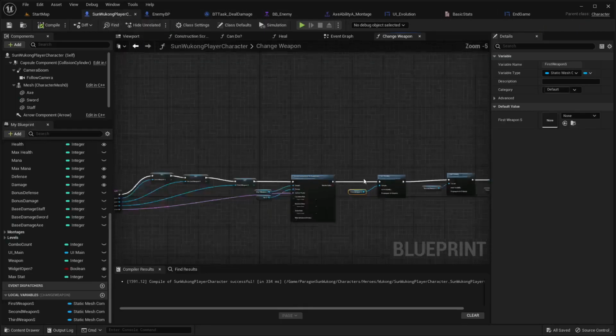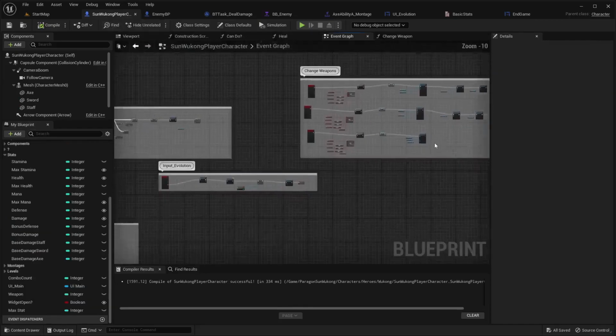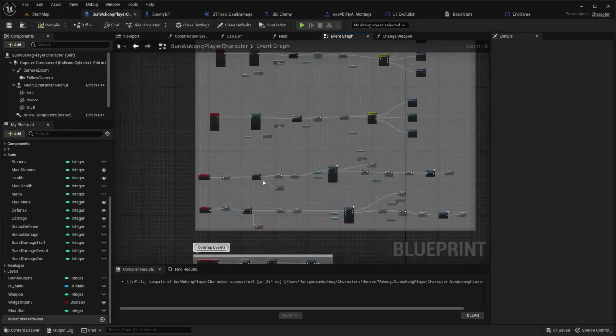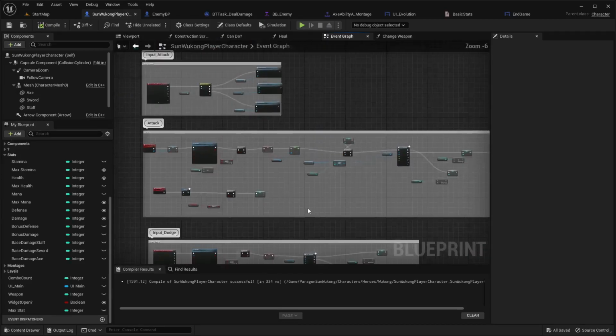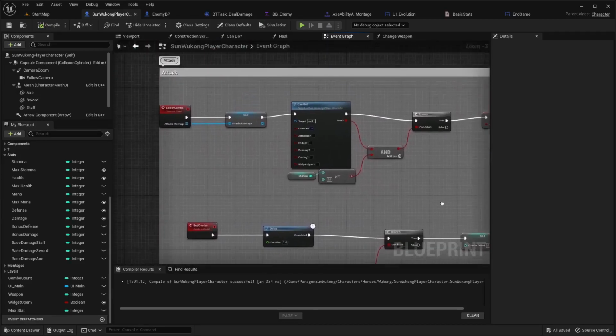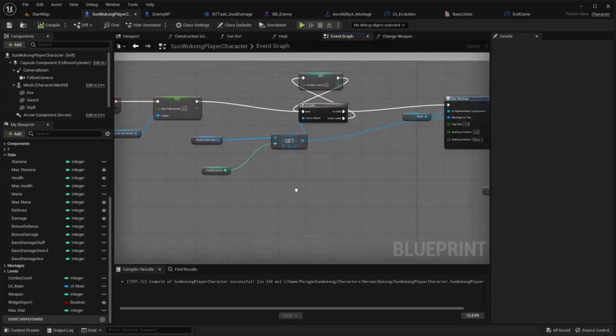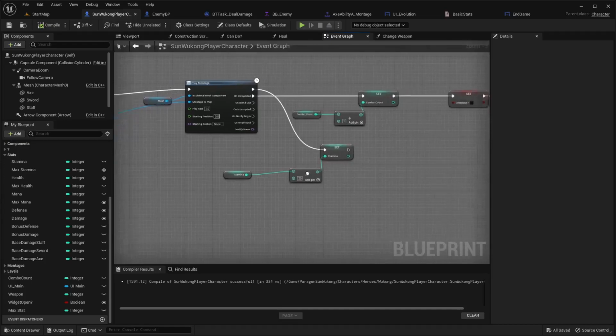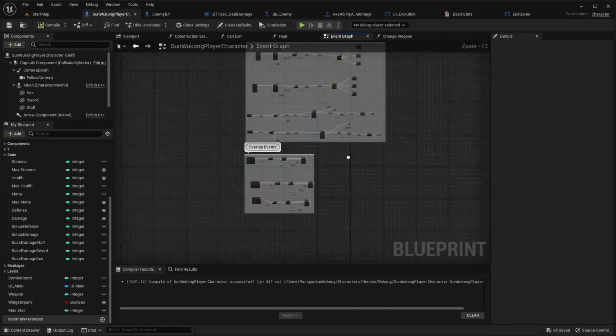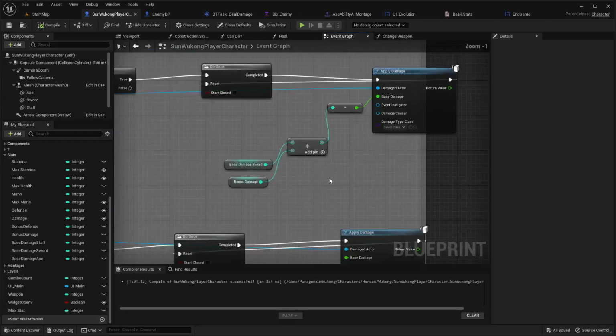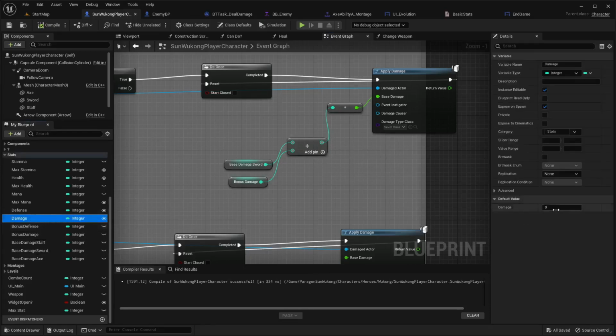Let's see here. I'm going to see if the damage is being applied in our attacks. So have our attacks here. I'm not sure if I'm using our base damage or if I'm using the damage itself. So let's get it to our... Yeah, it's actually in our overlap event. So yeah, I am using the base damage search. I think I should also use, yeah, here I think I need to also use our base damage. This one right here. It's set to 0, but if I increase our stats, it's going to increase these stats here. So I'm going to get our damage here.